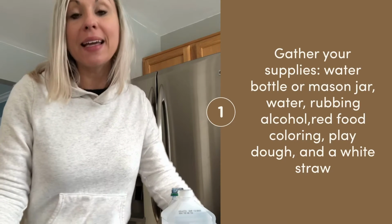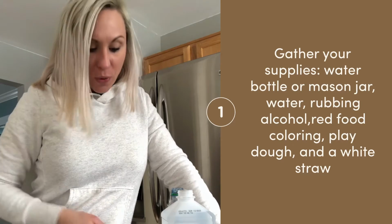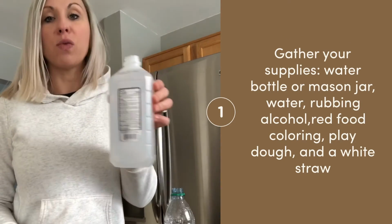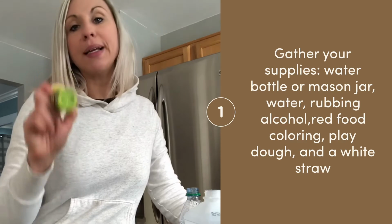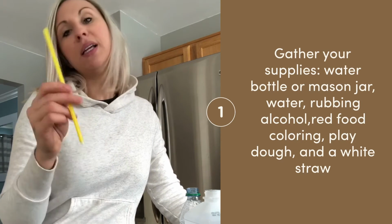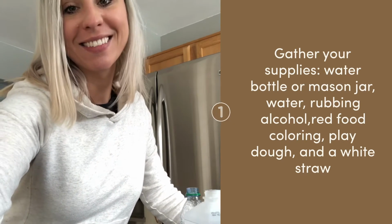We are going to be making a DIY thermometer, so you want to gather up your supplies. You're going to need half a cup of water and half a cup of rubbing alcohol. You will need a water bottle or a mason jar with a lid, Play-Doh, red food coloring, and you will need a straw, which really should be white, but yellow will work fine.